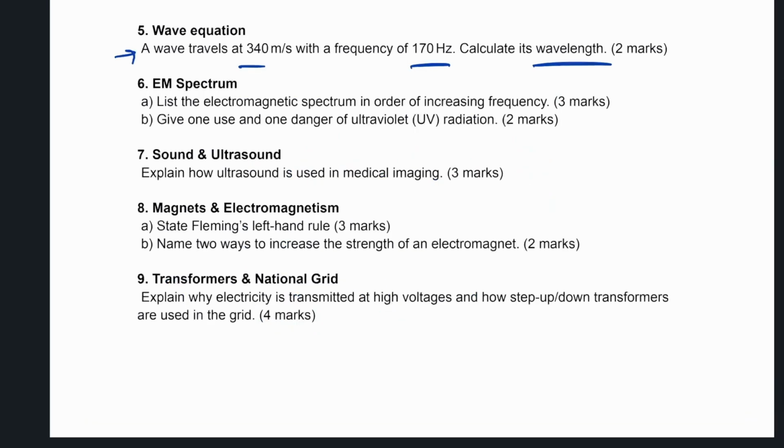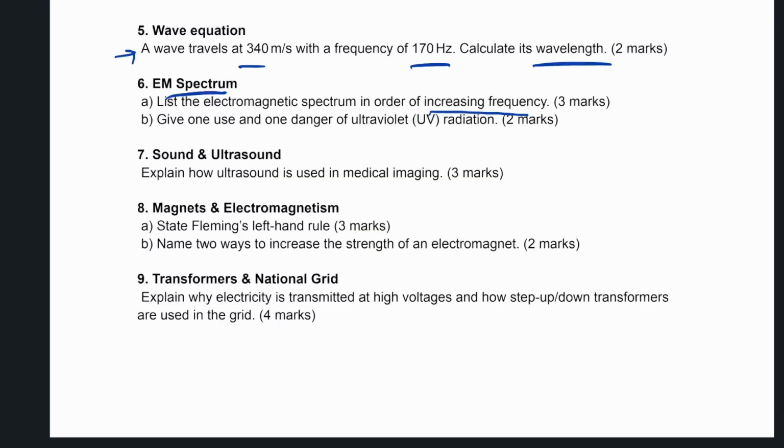Okay, the next question is asking about the EM spectrum. So list the electromagnetic spectrum in order of increasing frequency. I won't write this one down, but hopefully everyone is aware. This is just a memory one. So in order of increasing frequency, you start with the lowest frequency. The lowest frequency you need to be aware of is radio wave, and then microwave, and then infrared, visible light, ultraviolet, X-rays, and finally gamma rays, at the top end with the highest frequency.